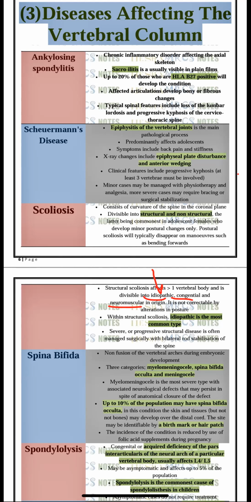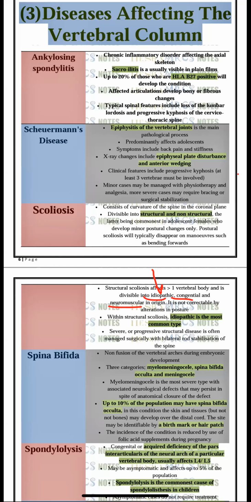Spina bifida dilemma. You will have three scenarios coming in exam, and the last scenario also came in the April 2021 exam. You will have three scenarios on some defects of the neural arch. If you have only a small defect of the neural arch with a dimple of skin or tuft of hair, and no protrusion of any organ, this is called spina bifida.